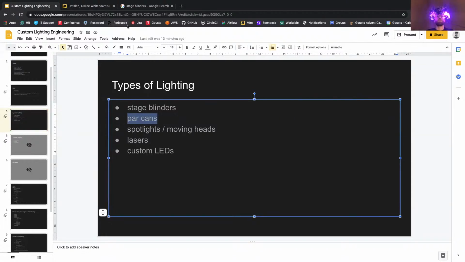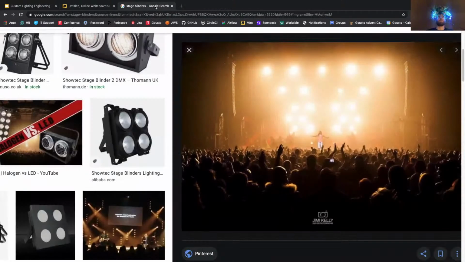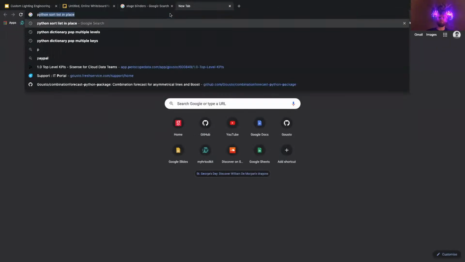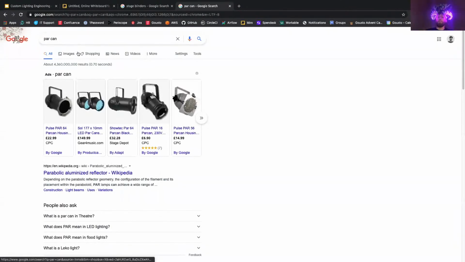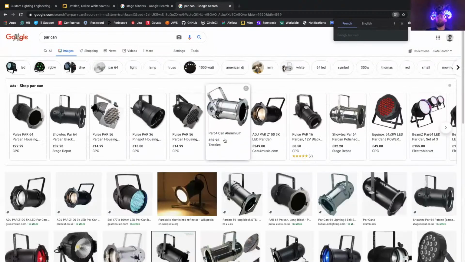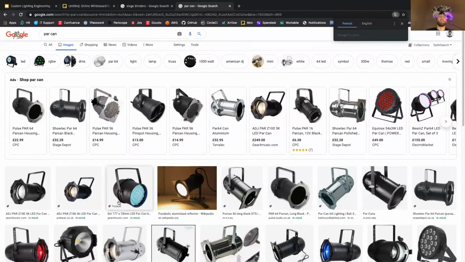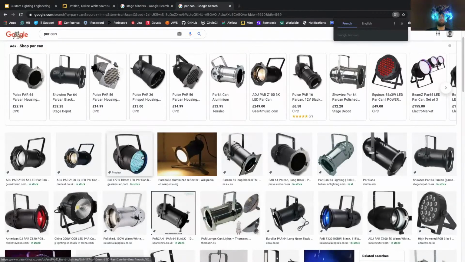Parcans. What's a Parcan? Well, a Parcan is very similar to a stage blinder. Par is short for parabolic, okay? So it's a parabolic reflector. That means that you essentially have a bunch of lights, and at least historically, behind them, you've got a mirror in the shape of a parabola.